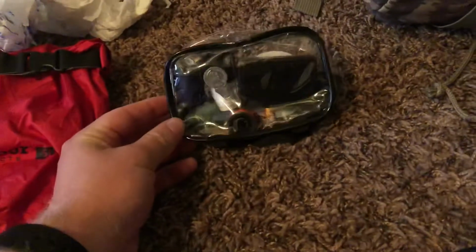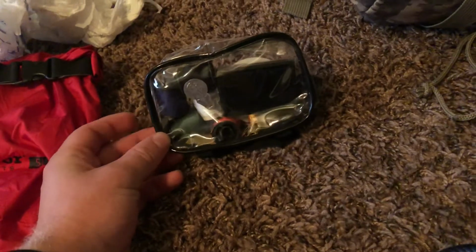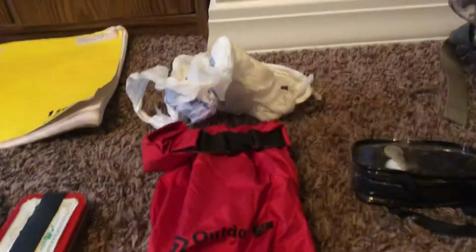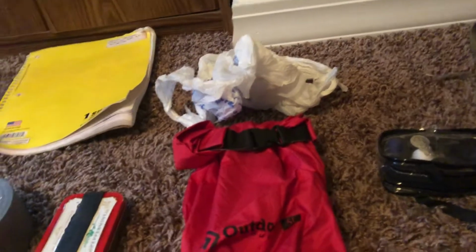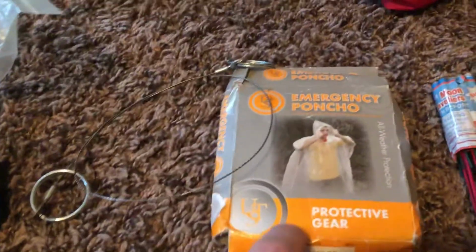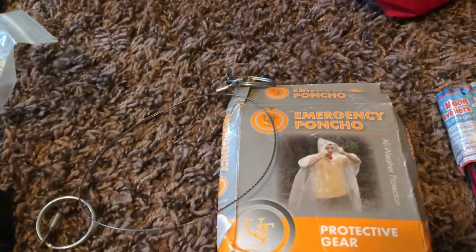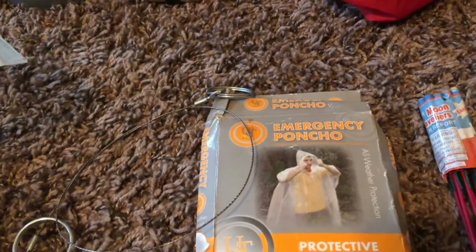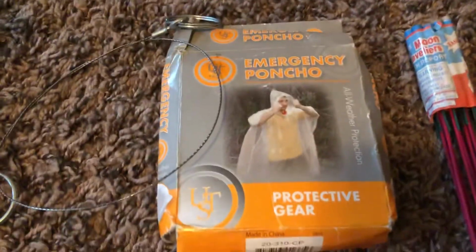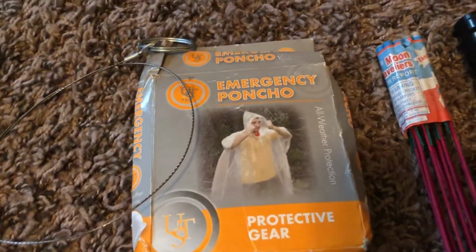Up here I have this little sewing kit just for patching up any holes in my gear or anything. Pretty self-explanatory. There's a dry bag, just a little Walmart sack I threw in there to help me carry more things if I'm collecting berries or whatever. Down here I have a rain poncho. So that would just help keep me dry, or I could throw it over my stuff and keep my stuff dry. Which that bag, I don't know if I mentioned, is waterproof, but if I have things external that aren't, I could throw that over it.